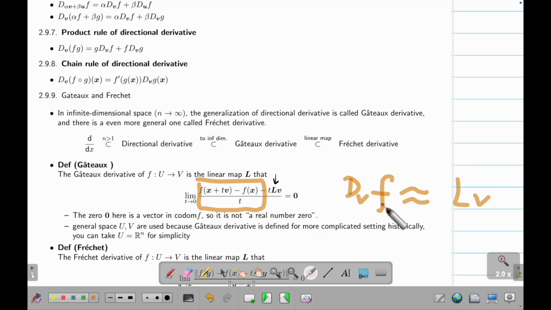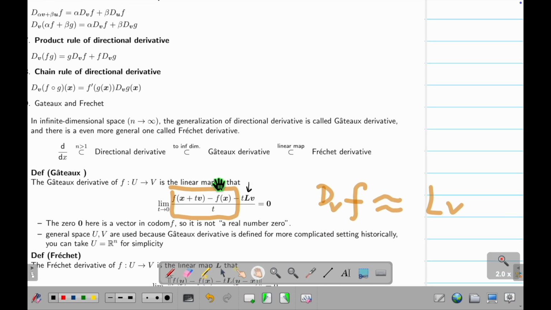Okay. So in other words, what does it mean? What is this? It is df dx, but the multi-dimensional version. It's saying my multi-dimensional version is approximately a linear algebra matrix multiplied by my vector. This is not equal because I am not talking about the limit, but let's say we don't care about the limit, okay? Then we have this, right? So basically, what's the idea? This is very general, right?